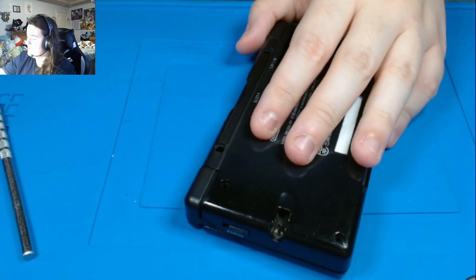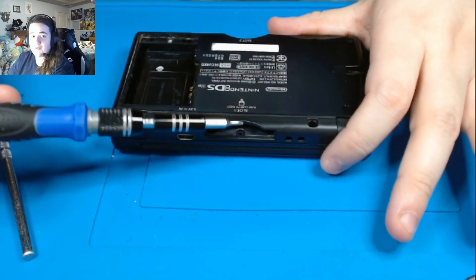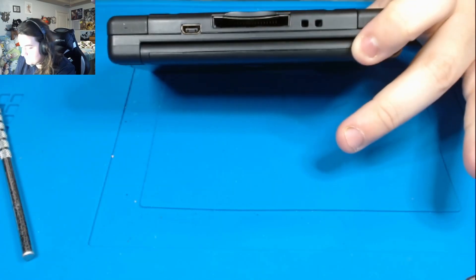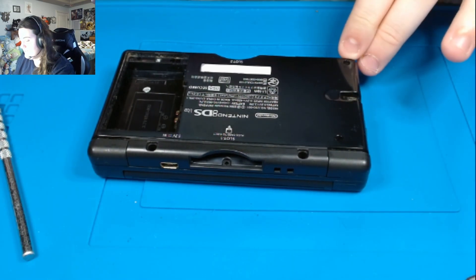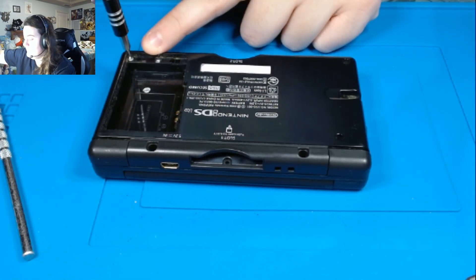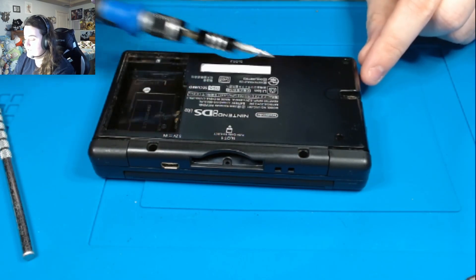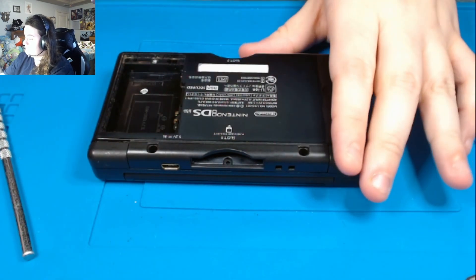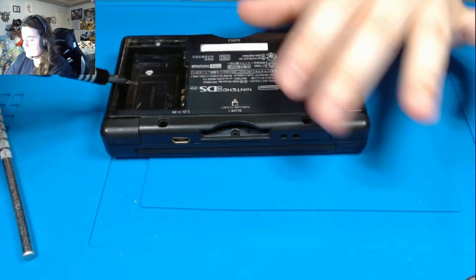We want to make sure we remember this one, because I've had times where I tried to pry this open and I forgot to take that out, and I've broken cases. There are also Y screws here and here — I took them out already. And there's also a Y screw here which is a bit longer. This one's a different size and it's black. And these are gold Phillips, and then we have a short Phillips here.